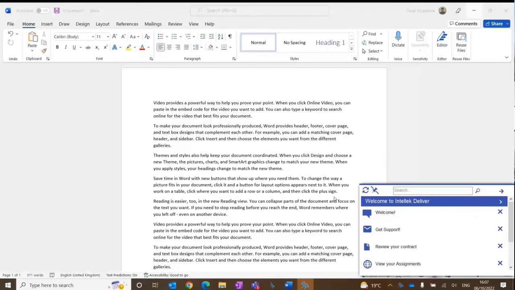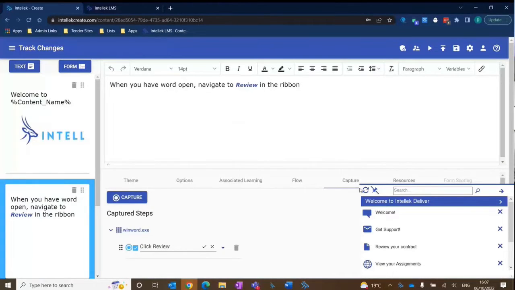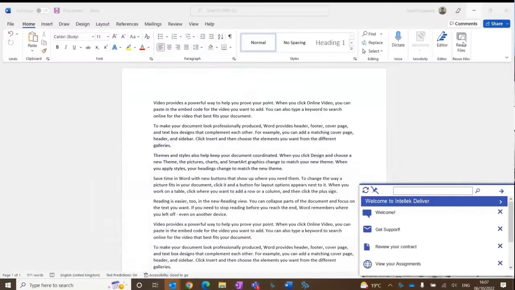This will follow me around as I go through different applications. It oversees my Word here, but if I go back into Chrome, it'll still be available to me. I can use that search function, or I can click on some of these different tiles that we've created for this user group. Because it's at point of need, I can just search in here. If I wanted to find a Word resource, I could search for Word, and that might come up with some type of Word resource that I can then use whilst I'm navigating Microsoft Word.